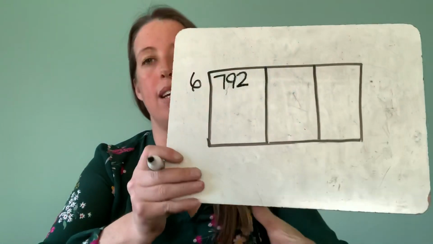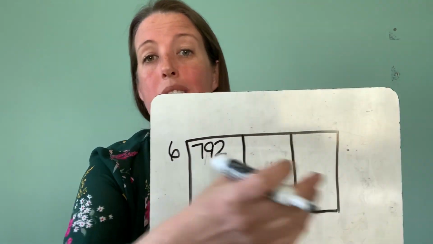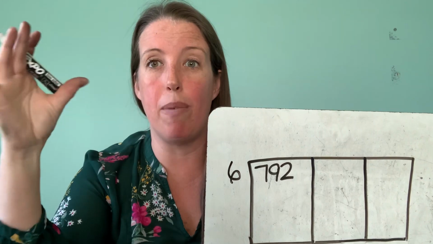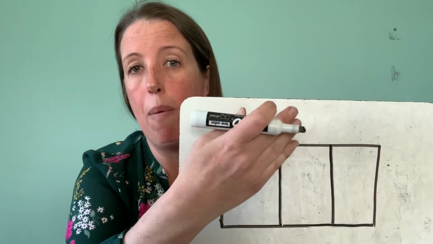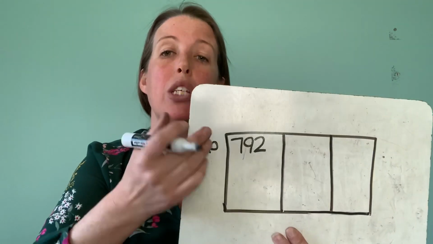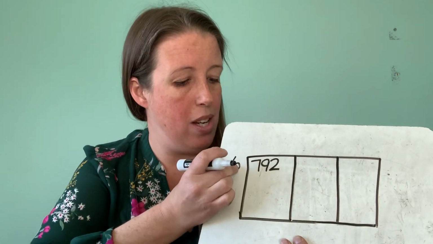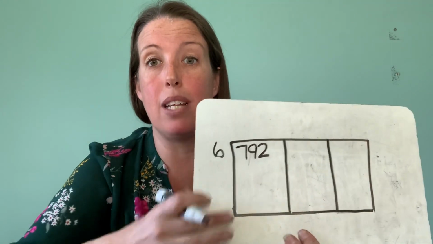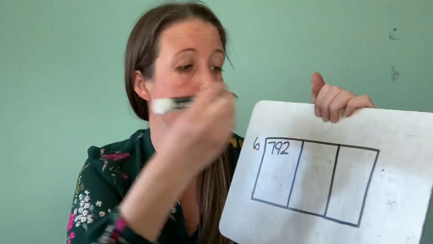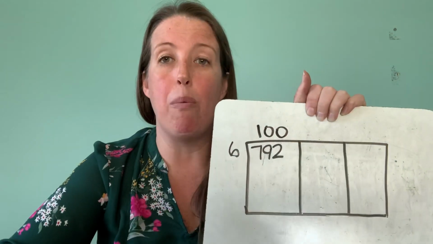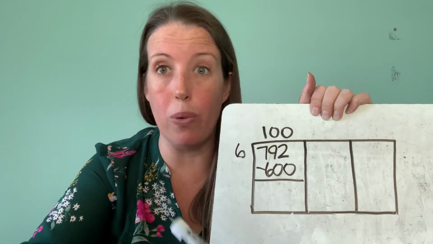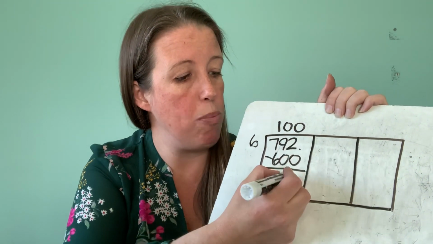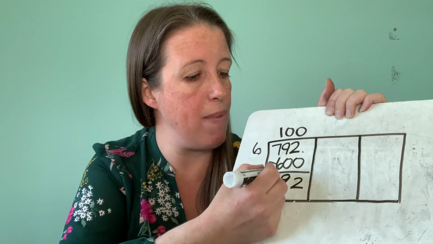This time I'm going to set it up like this. And the reason I have this partitioned is because just like in partial quotients, I thought about my hundreds, then my tens, then my ones. I'm going to do the same thing with my area model. I'm going to think about my hundreds, my tens, and my ones. So I'm going to start, I still have this 792. 6 times what number is going to get me close to that 792? Hundreds-wise, 6 times 100. And what will I get? 600. I'm going to subtract those just like I was doing with partial quotients. 2 minus 0 is 2, 9 minus 0 is 9, 7 minus 6 is 1.